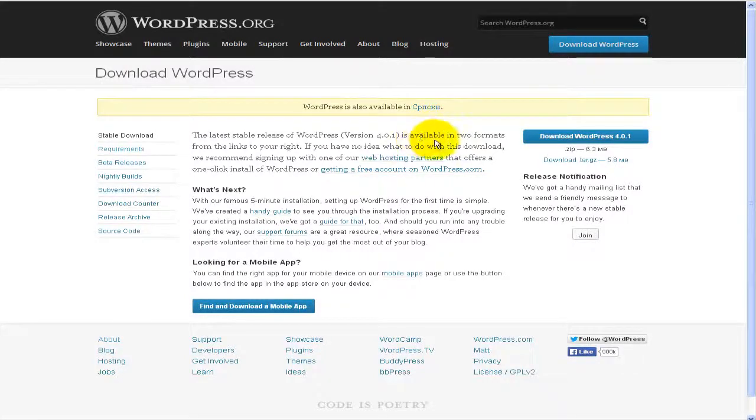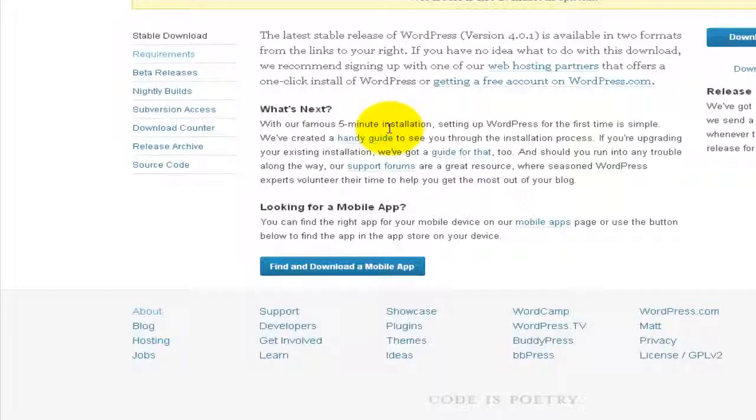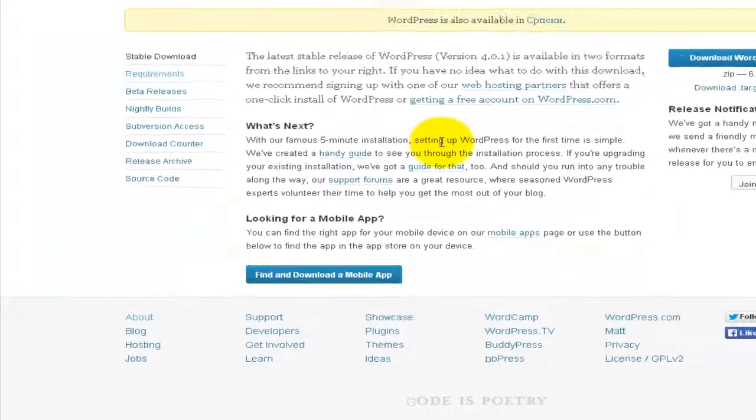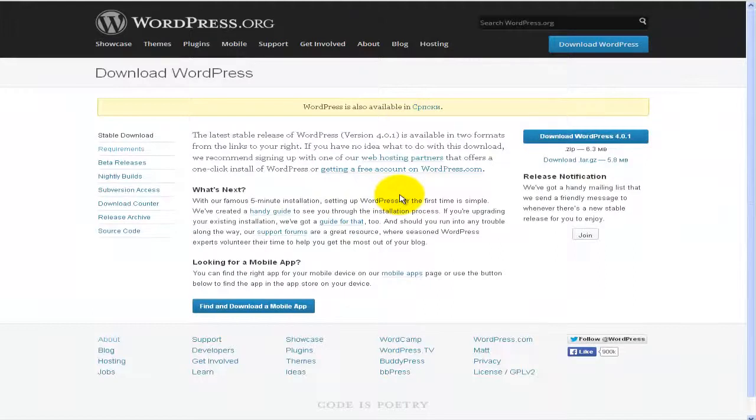The WordPress that I'm going to be downloading, like I've said, is the latest version at this point in time, and that's version 4.0.1. Now, WordPress has become really easy to install, and you can see here the famous 5-minute installation; setting up WordPress for the first time is very simple. The main idea is to get any kind of users, whether they've used WordPress or any sort of programming before, to build a web page within minutes and to customize it to meet their needs and likes. Alright, so I'll go ahead and download WordPress now.